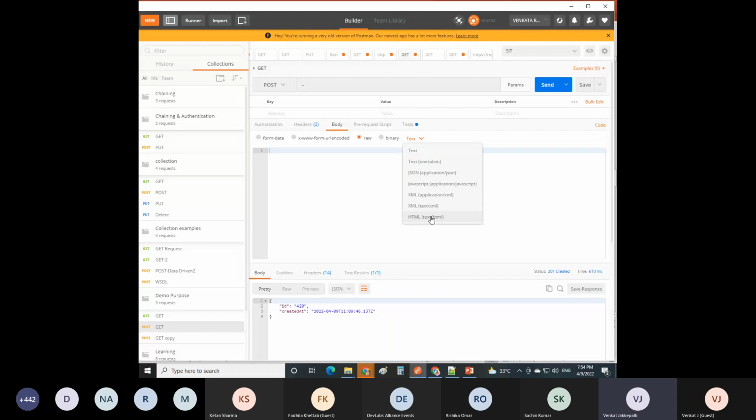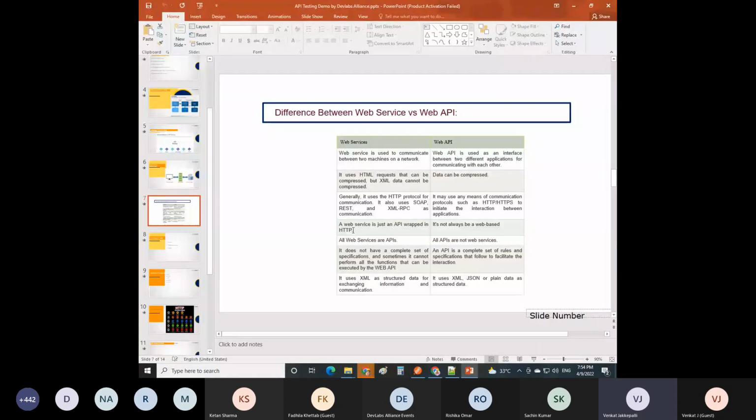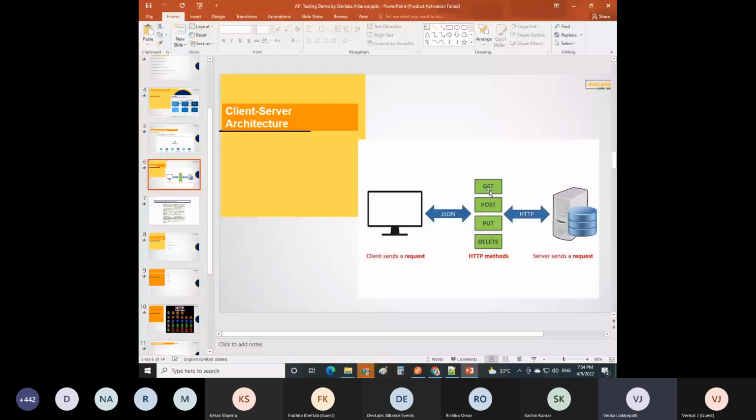Also, a web service is applicable only for the HTTP protocol. Here, if you observe, the data is transferred from client to server over the HTTP protocol, right? So in a web service, we don't have a secured protocol, and the data can be hacked by anyone.